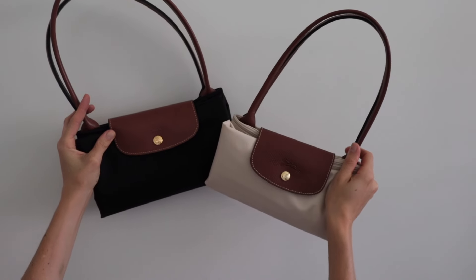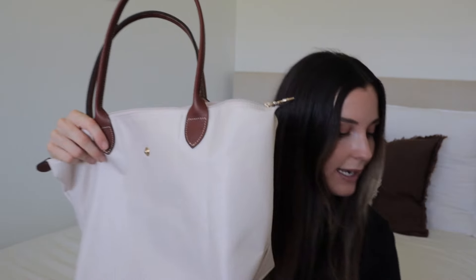These bags actually fold down, so they're great for travel. You do have a complete zip closure, and on the inside you have two pockets — one is smaller than the other. Inside these bags I like to use organizers. For the medium size I use a Speedy 30 organizer — I will link this below because it fits like a glove, literally the same dimensions as the Speedy 30. For the large size I use the Louis Vuitton Neverfull MM size organizer. They fit great, help keep the bag in shape and keep everything organized, because they can become quite a bottomless pit.